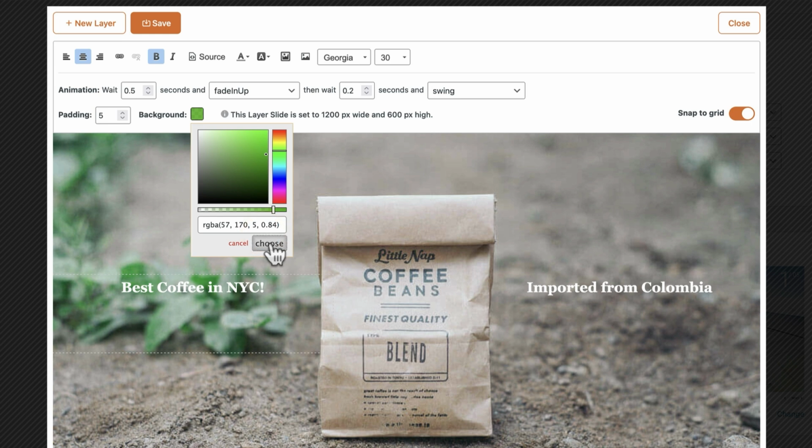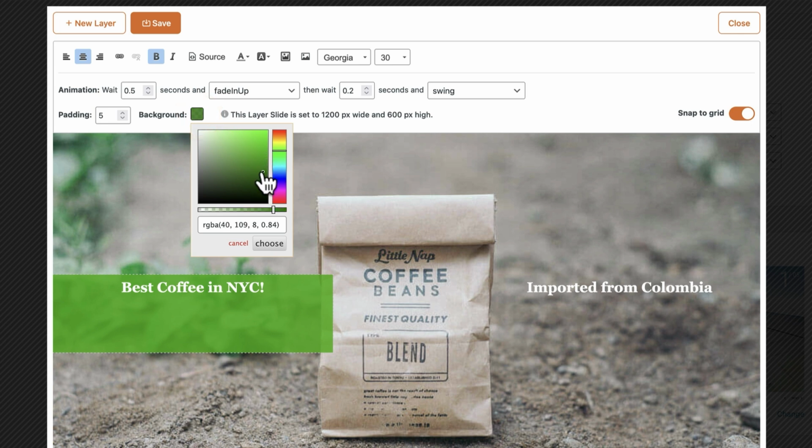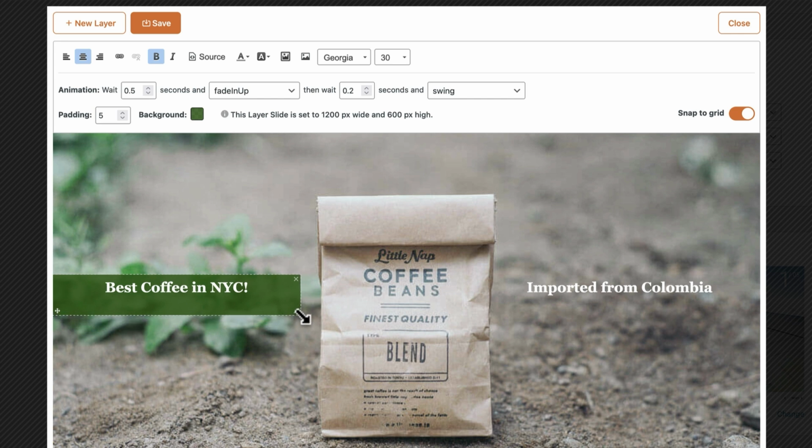See how that looks. Okay, maybe a little too bright. I'll go back and make a second change. Maybe a little darker. Okay, that's not bad. I could play with the green a little bit more. The box is overlapping the bag. Okay, that's not bad there at all.